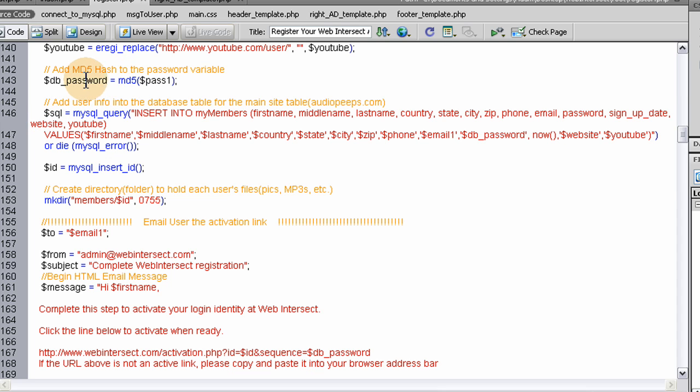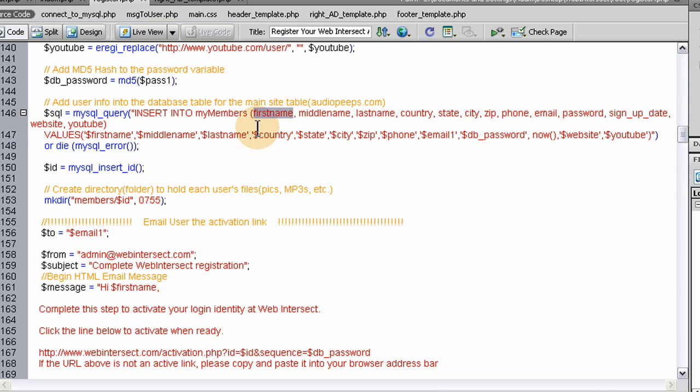So in here we're adding the SQL query into the My Members table, and this is where the actual values get sunk in at this point. We're going to add the first name to the middle name, and these are the values coming from our variables that they put into the form here. And these are the fields that we want to put those values in. These fields are sitting in our database waiting to be populated.